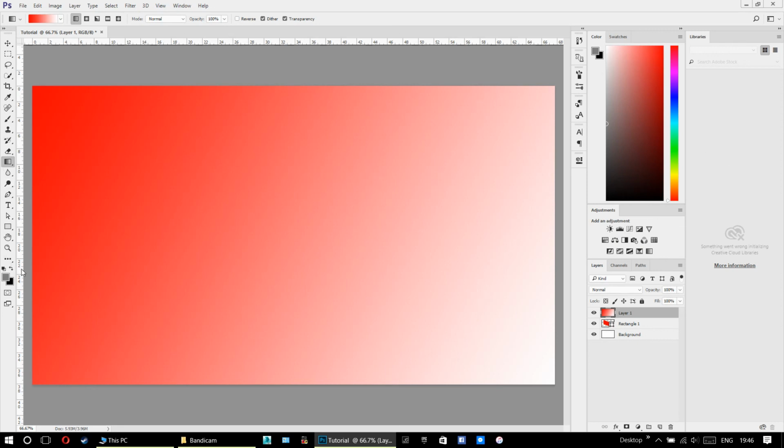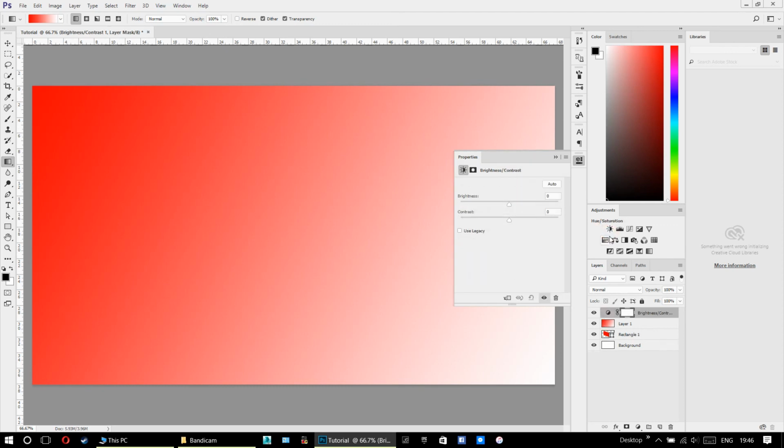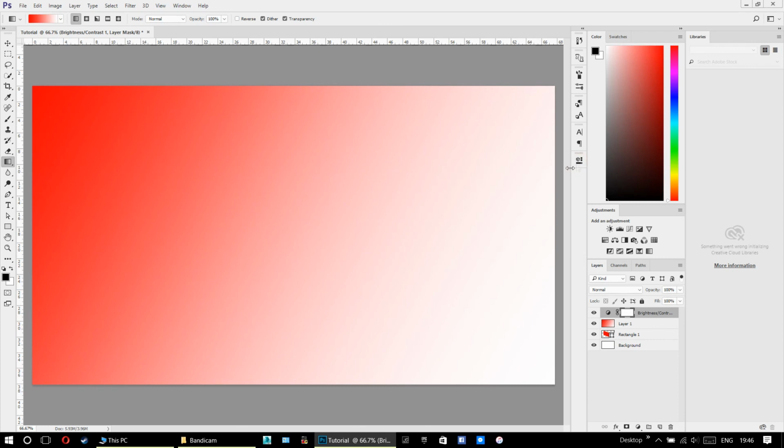For the sake of this tutorial, I would introduce you with the brightness and contrast. This dialog, when you click it, a new layer will be created. This layer is the adjustment layer. If you increase the brightness, it will be increased, contrast as well. These adjustment layers are basically final touches that should be used in an image.